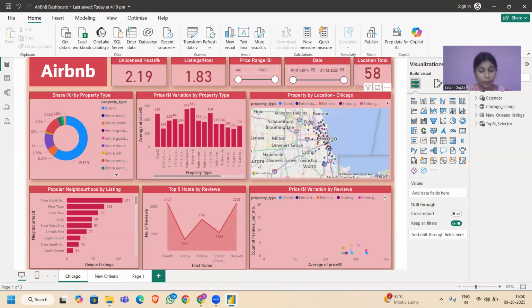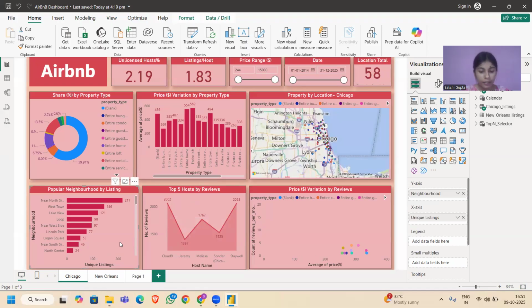This is the Chicago dashboard. Here, I have taken a bar chart showing the most popular neighborhoods in Chicago based on the number of listings.